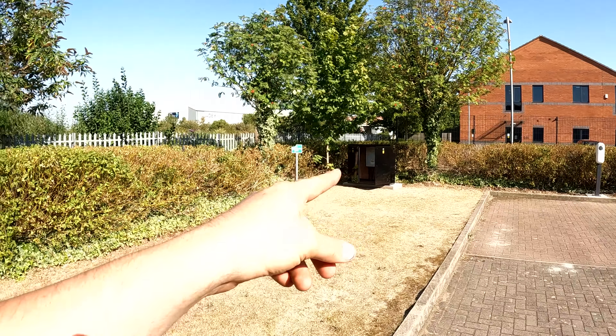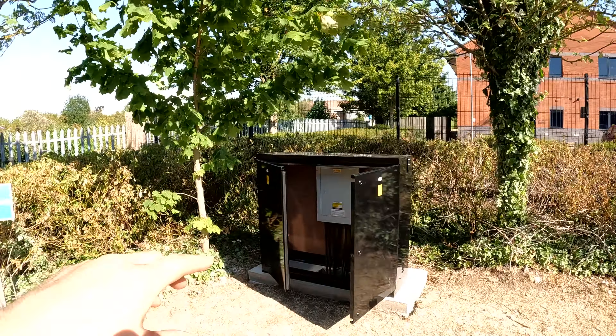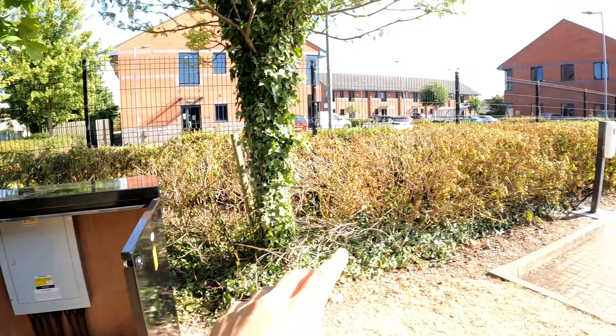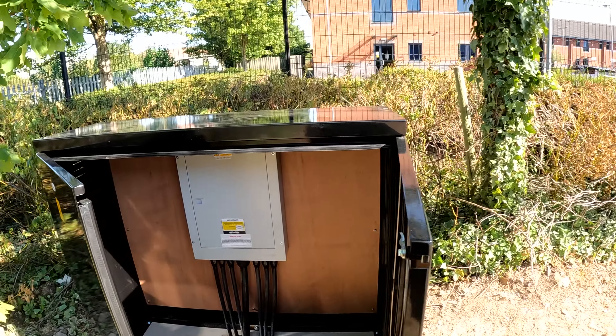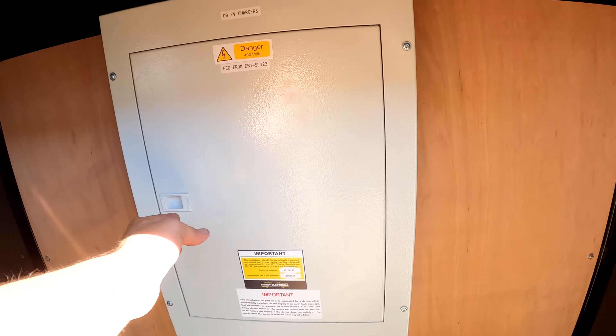We're going to get the lid back on and that'll be this section done. The cable comes in here, then the big fatty fuse board — we've got an MCCB, these retrofit for about £400 so a bit pricey. We've got a little lug for the earth which nips down at the bottom and braids in, and then it's just brown, black, grey for L1, L2, L3, neutral, and earth — and that'll be the full installation all powered up.